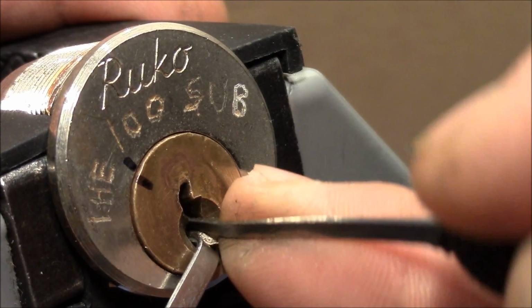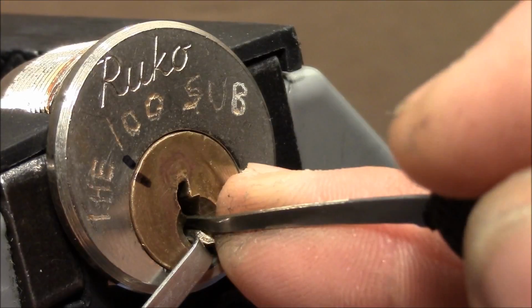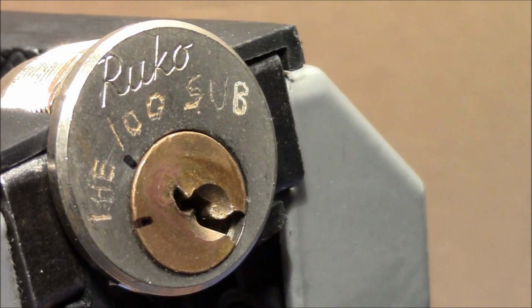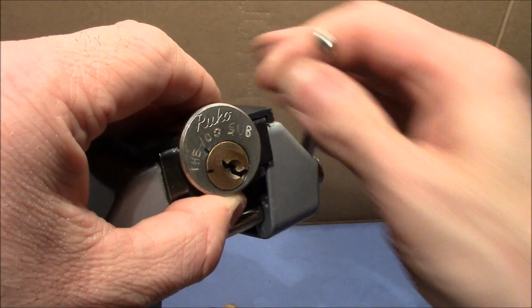Yes, 1 is binding. It was like this before when I got an open, so I have to turn back the plug, and now we've got an open. Very nice, cool lock. Thanks Lockmania for the fun.